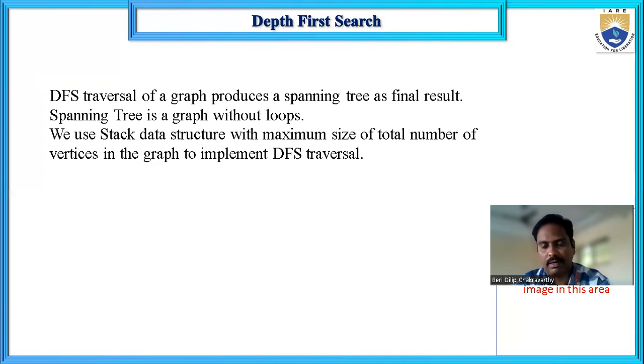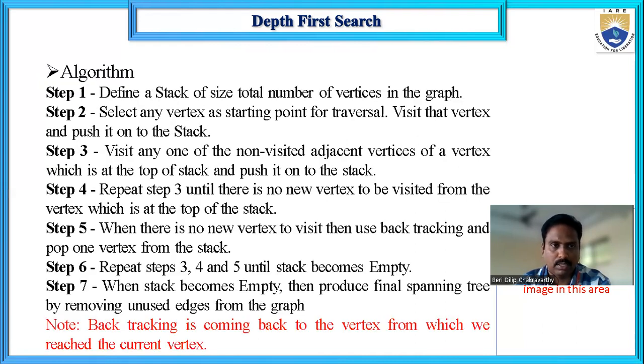We'll implement it with a diagrammatic representation so that you will get a clear idea. Before that, let's see the algorithm for depth first search. First, define a stack of size equal to the total number of vertices in the graph. If my graph consists of 5 vertices, the stack size will be 5. Select any vertex as a starting point for the graph. Visit that vertex and push it onto the stack.